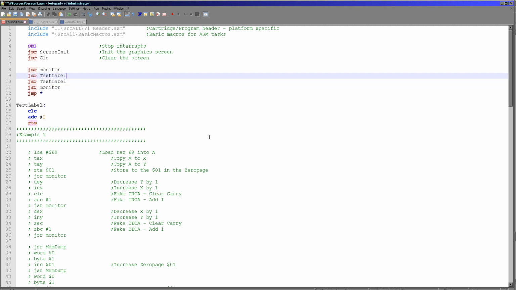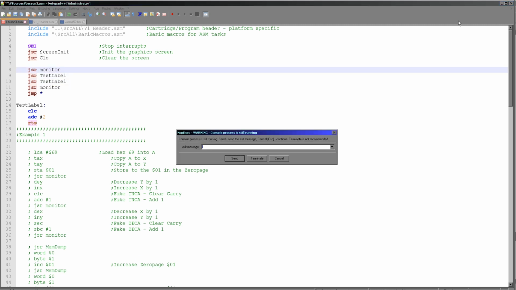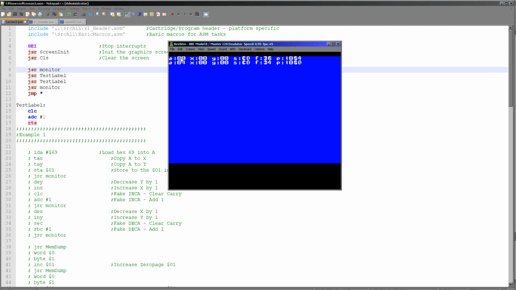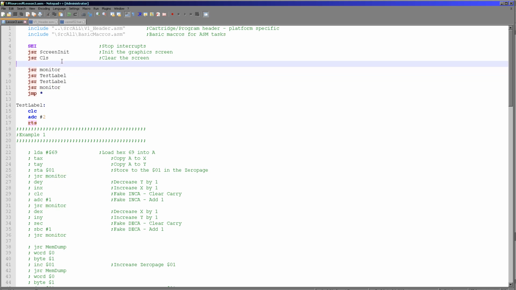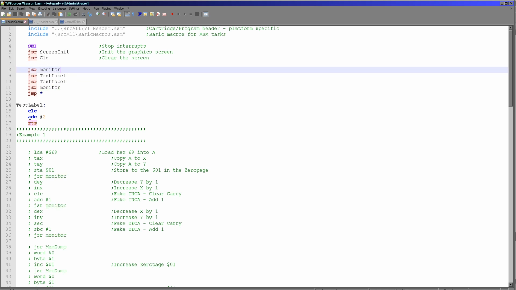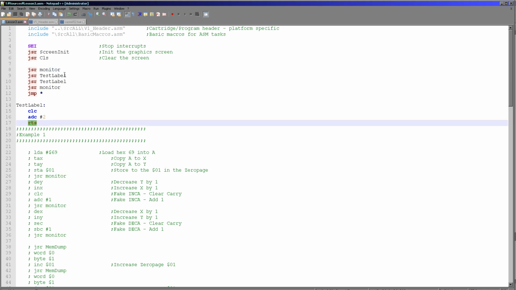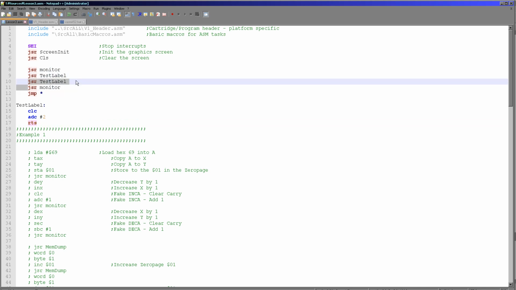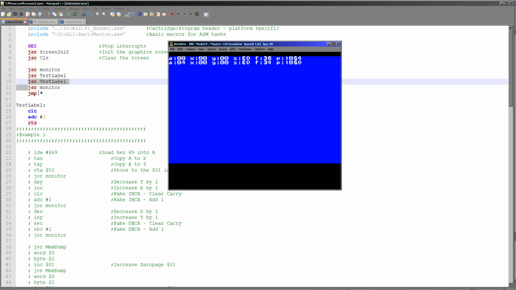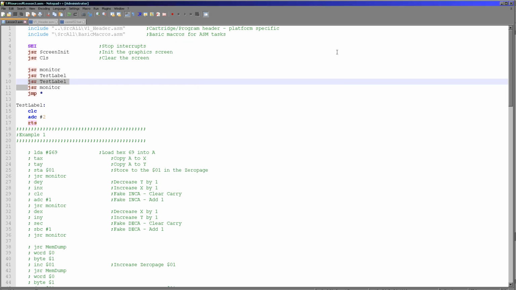And if we run this twice and then execute, now you can see that A goes from 0 to 4, because when we run a subroutine, our command executes, and of course the monitor here is a subroutine, but as soon as its execution finishes with a return command, execution continues on the following line. So we're running test label twice, which adds 2 each time, so by the time we get to the second monitor, we've added 4. Of course, if you're familiar with BASIC, then a jump command is a go-to command and a JSR is a go-sub command.